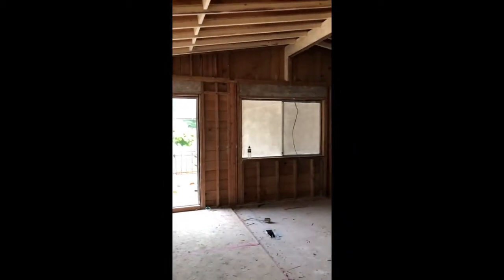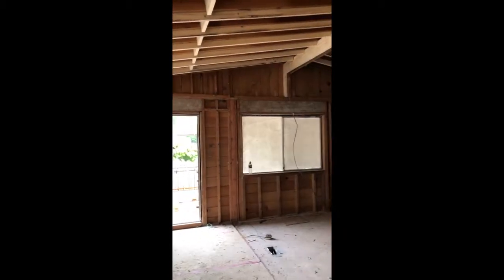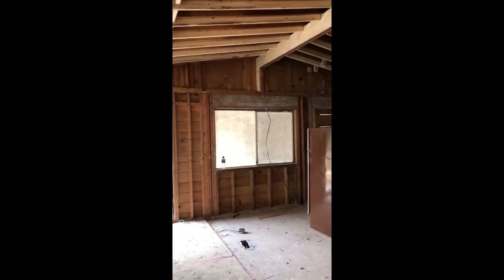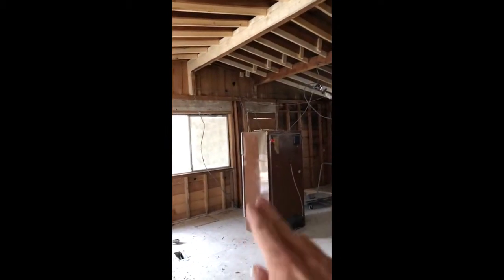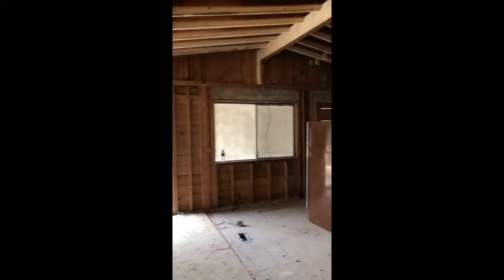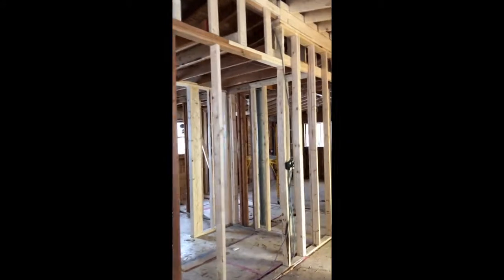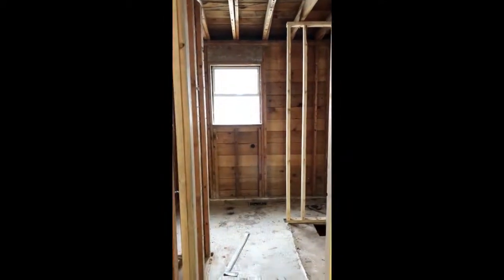And then over here, this is really going to be my pride and joy. We're going to do a really long 16-foot infinity door with a glass panel, and then another glass door here. So it'll be basically a whole wall of glass onto the deck. And that'll be, I think, a pretty sweet look. Coming in here, we're gonna do sort of a washer dryer area with some storage, and then this will be the main bathroom right here.